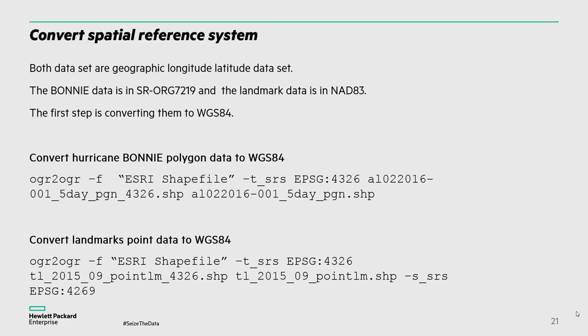The data sets we downloaded are longitude and latitude data, but they are in different spatial reference systems. So the first step is to convert them to WGS84. We are using the open source third-party tool OGR to do the conversion.